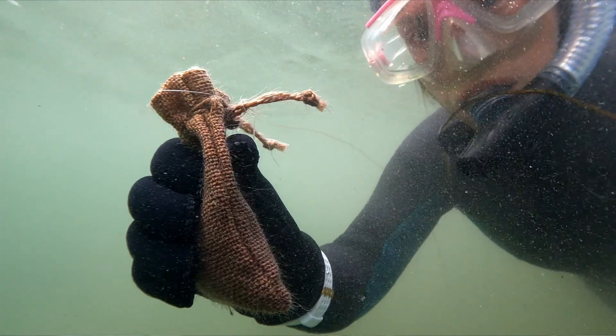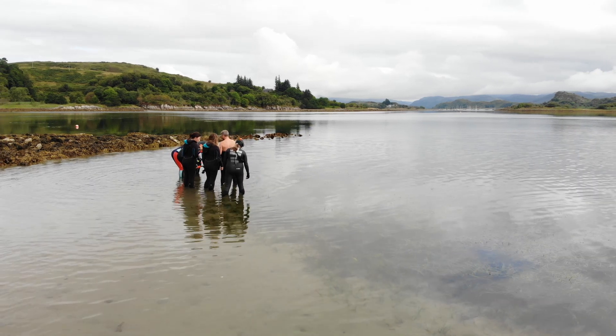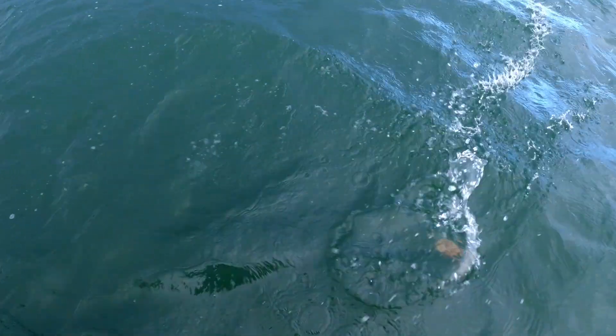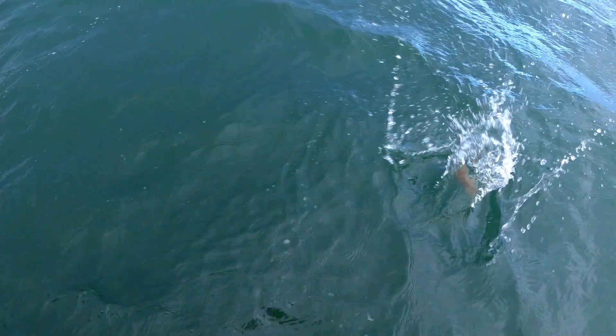Once you've bagged all your seeds up, they need to go out and be planted probably within 24 hours, because you really don't want the seeds drying out at all. You want to be dropping a bag in roughly one per square meter. The idea is that the seeds of one bag will germinate and eventually, over a five to ten year period, spread out to fill that square meter.